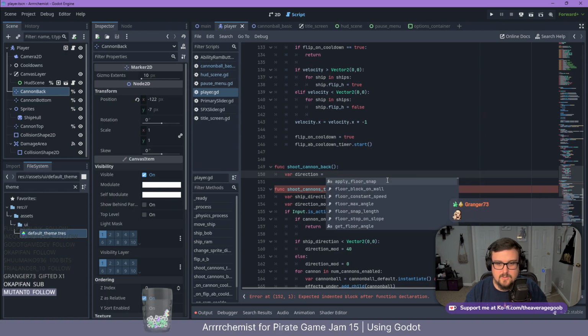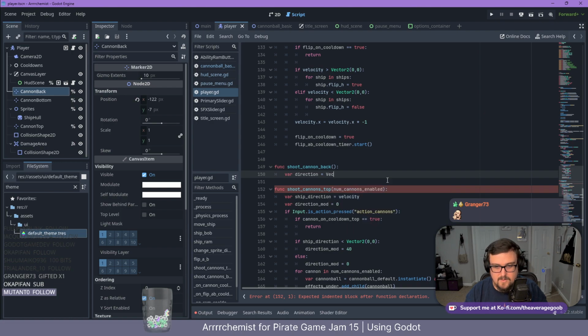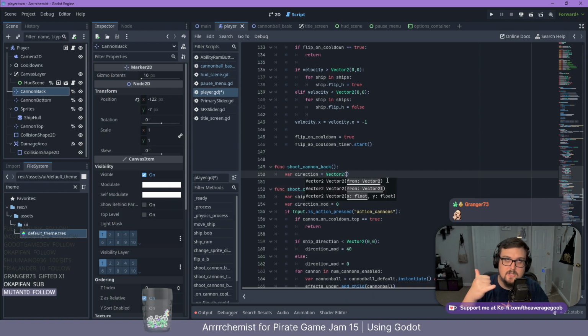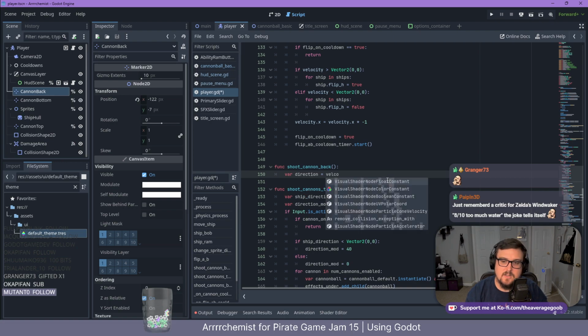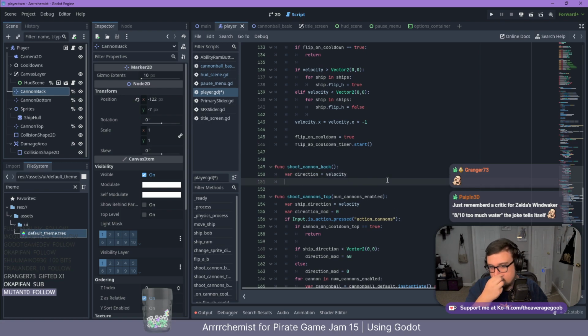No, I don't even have to do player. We just do negative velocity. Hold on. Vector 2, we just need to get the current X direction. We don't need vertical. Well, actually, if we want to include that, we do need both of them. So we just need to get the velocity. Okay.